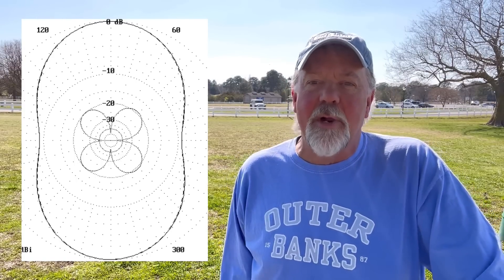Anyway, I've got this full wave square loop up and I'm going to show it to you. I've been wrestling with it here for a few minutes. It should be a little directional — not completely directional — I'm just going to get a little bit of gain broadside to it. It kind of looks like a jelly bean as far as the radiation pattern goes. Let's go put my jelly bean of a signal in the air and see how we do — stick around.